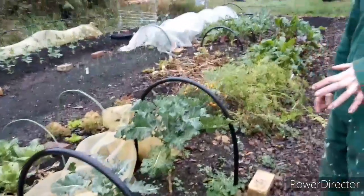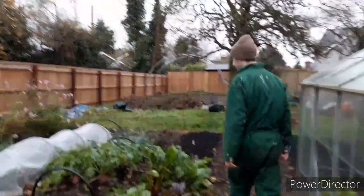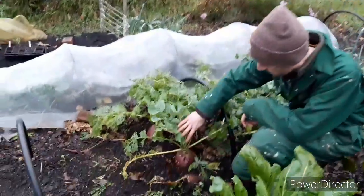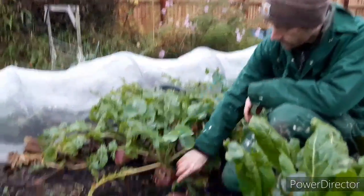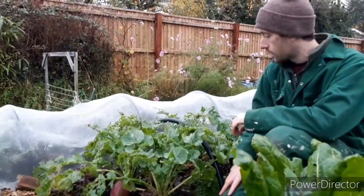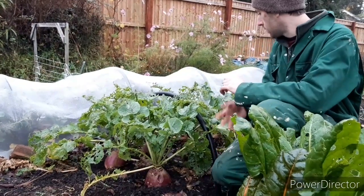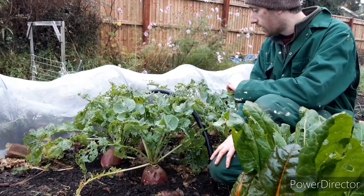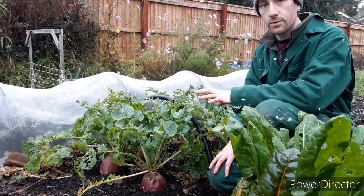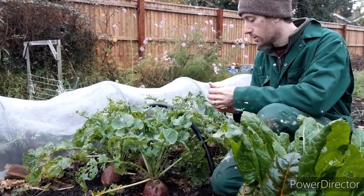Another vegetable I wanted to show you was the swede, which is down here. So here's my patch of swede. As you can see, some of it's really big now, with a few weeds. This stuff was sown about June, and as you can see, a lot of it's ready now. I've picked some already. Basically these can sit here through most of winter. Just pick them as you need, which is fantastic, but you do have to plan for these. They have to be sown about early summertime, as I say around June, so they're ready now.